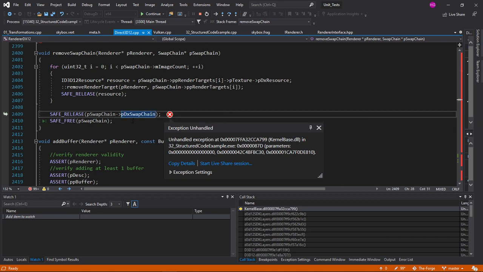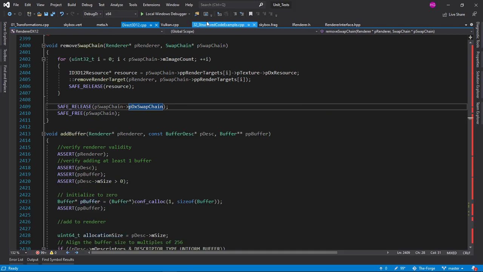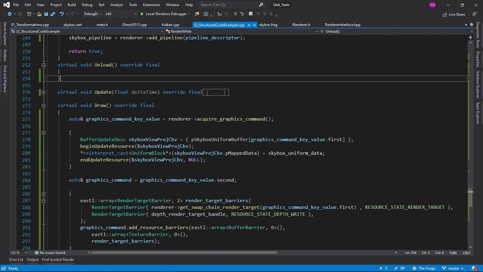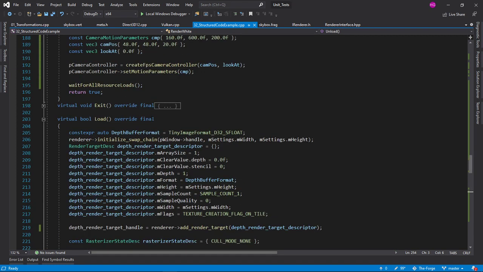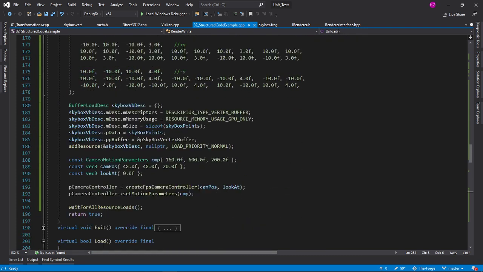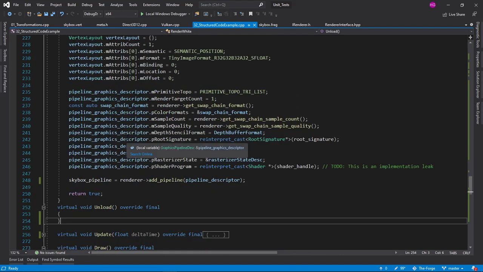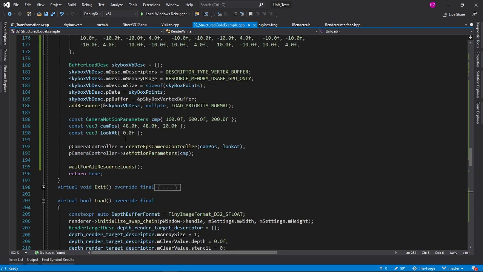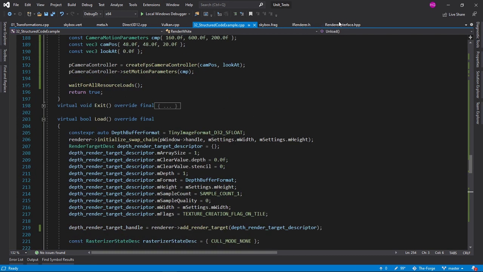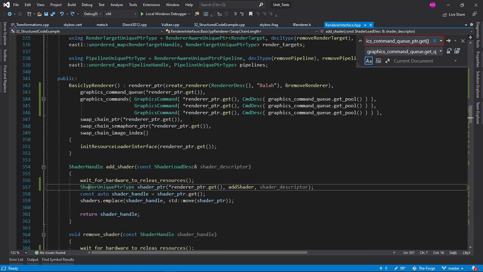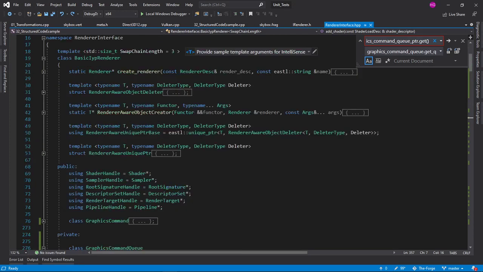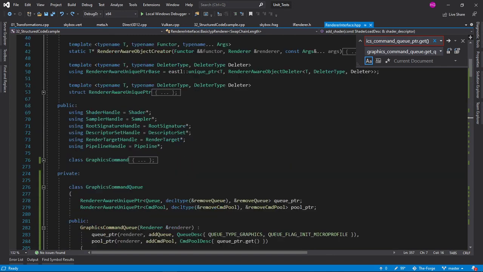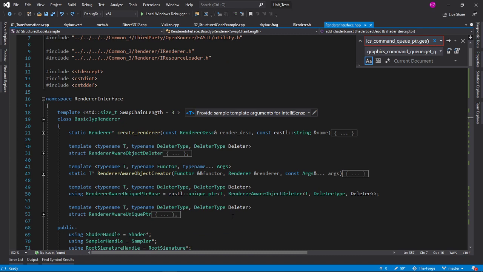Oopsie doo, however, here still on our destruction we have a problem. And that is correct, that definitely is correct. That is correct. This isn't doing the job. So our order of construction and destruction is not doing the job for the queue. Let's see if it is actually possible to handle this with that.